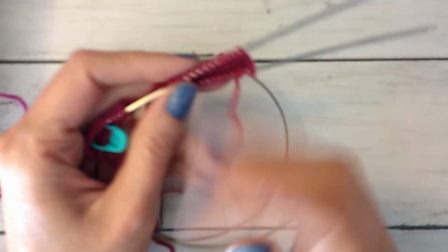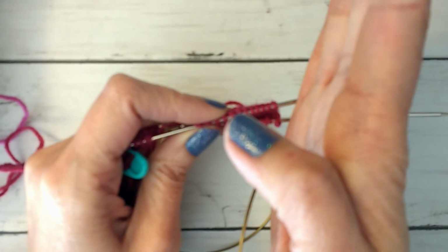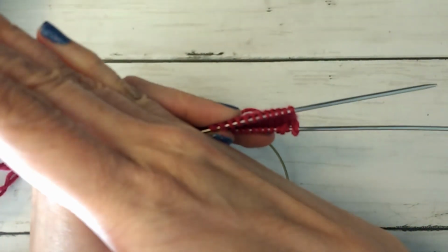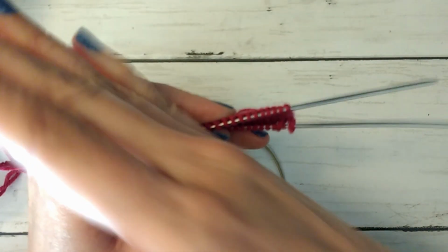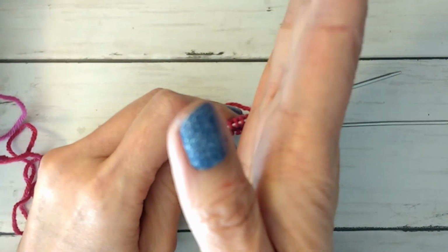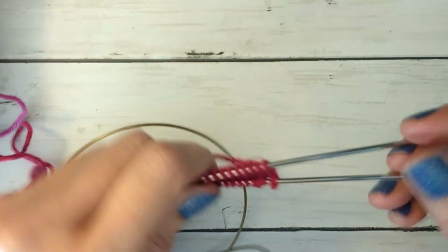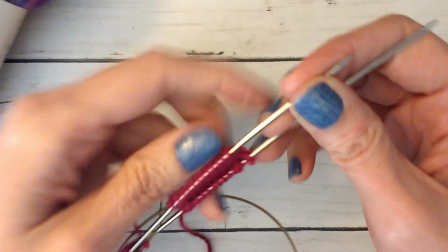And the way you do that when you're doing toe up is you look at it this way. Your toe is going to be going this way, so you want to make one right. This side's going to go this way, you want to make one left. And the same thing when you flip it. That way you don't get confused. Just remember, this side's always going to go to the right, this side's going to go left, because you're working toe up, if you keep forgetting which side's which.